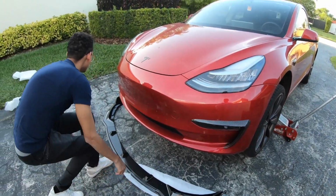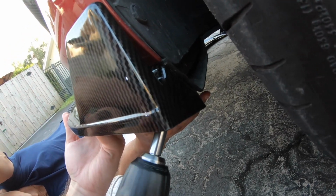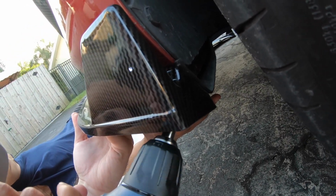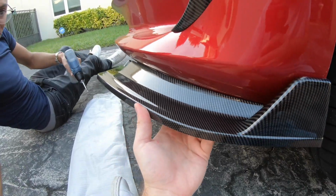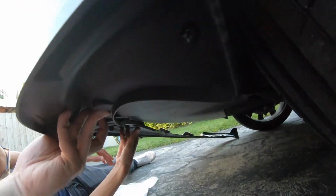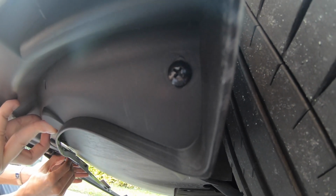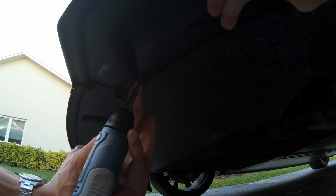Okay, so let's get started with the next step. We definitely recommend that you do this with 2 people. That way somebody holds it in place. Now the first one is gonna go on the side over here, just to kind of hold it in place.